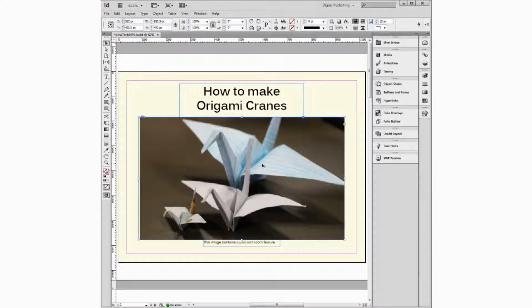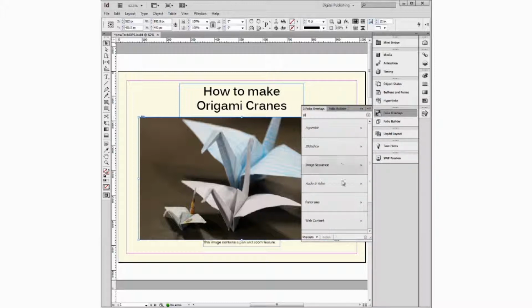Now select the frame or object, go to Folio Overlays, scroll down to Pan and Zoom and turn it on.